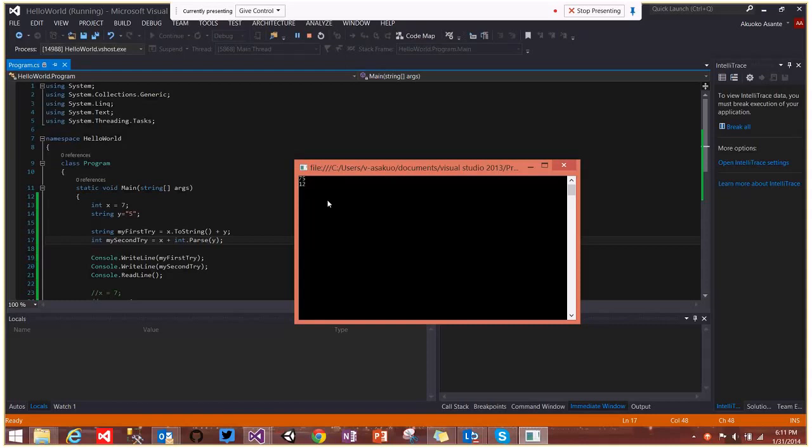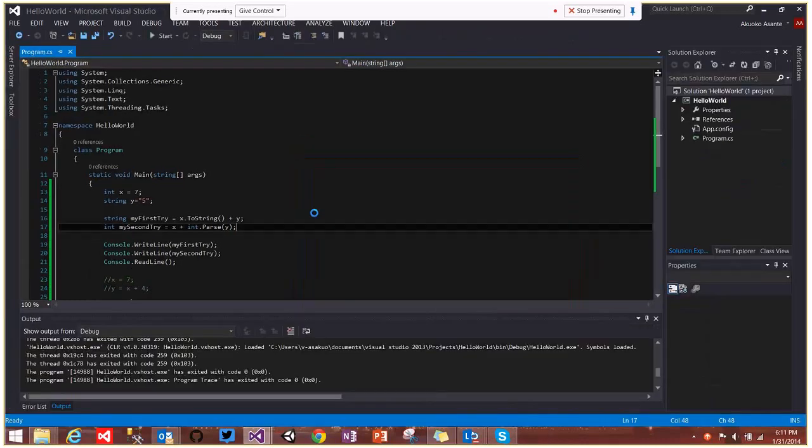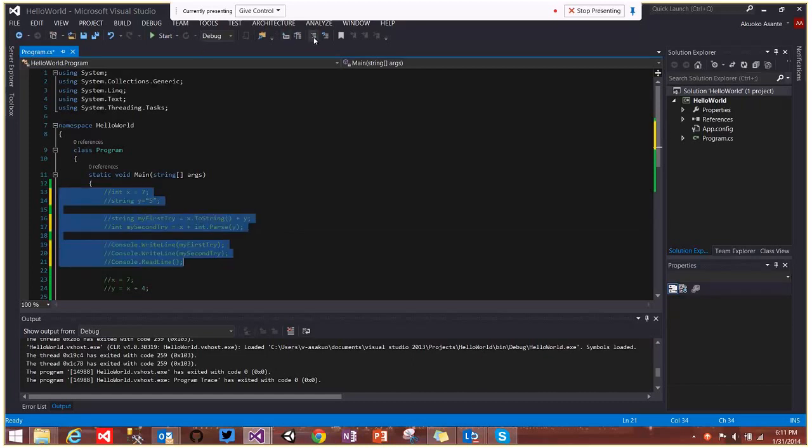Now, I'm going to show you another way in which we can use readline. Sometimes in a console application, you'd want users to be able to enter values for you to use in your computations.